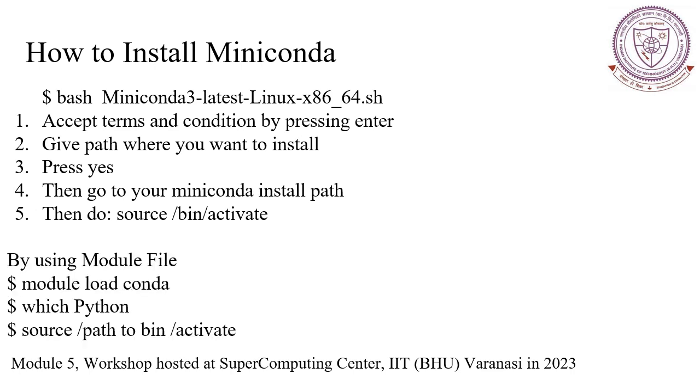If you want to use the Conda module file, simply load the module file, then run which python. It will give the Python of the Miniconda, then source the path to its bin/activate, and that Conda environment will be activated. One thing to note: if you are installing your own Miniconda, first deactivate the module Miniconda, and only after that use it. That is, don't use both Miniconda installations side by side. It will create a conflict.